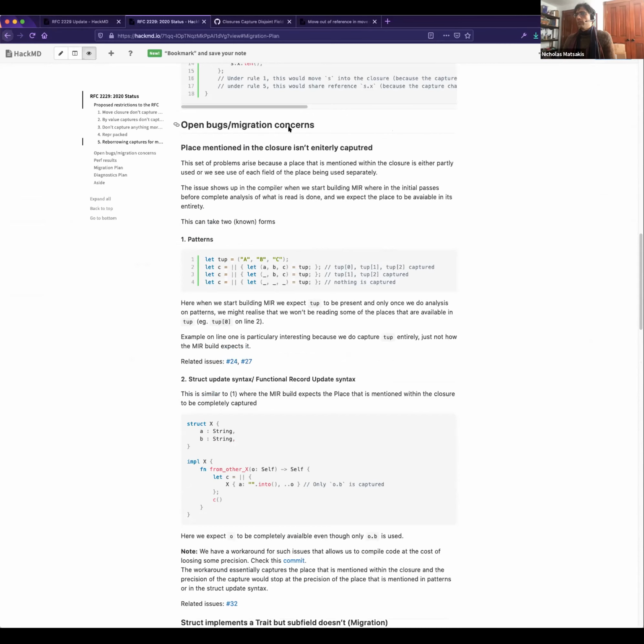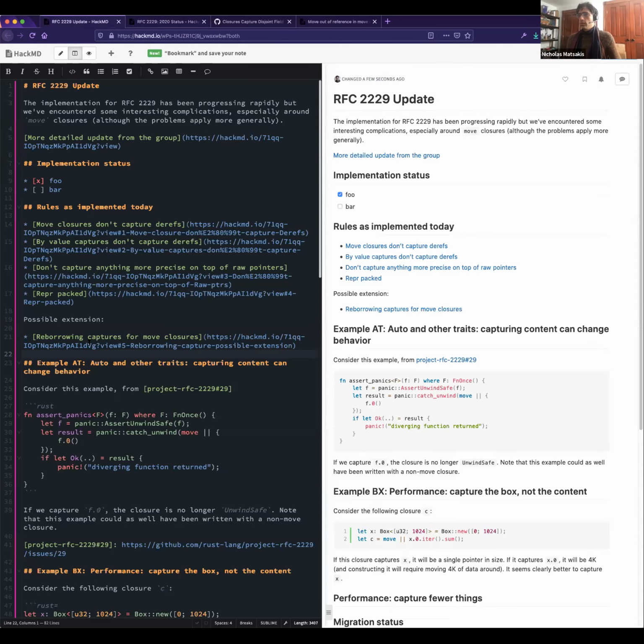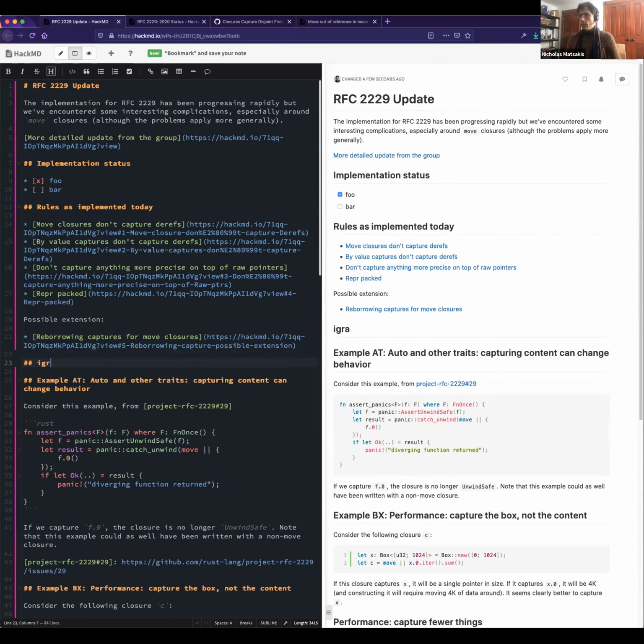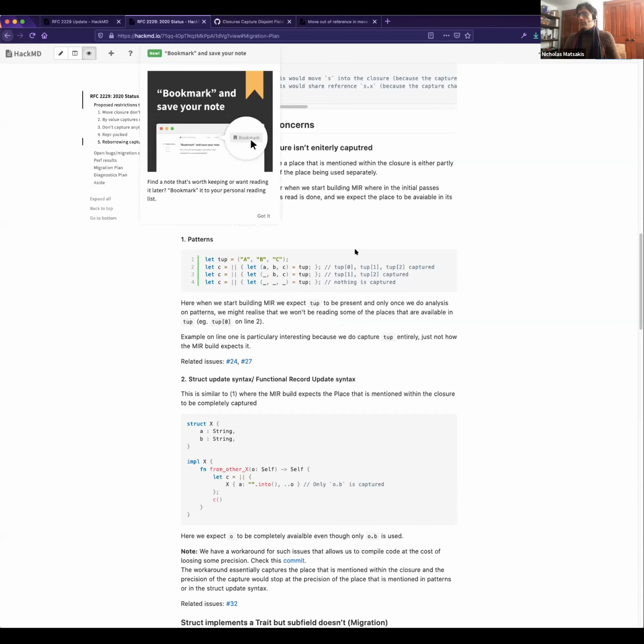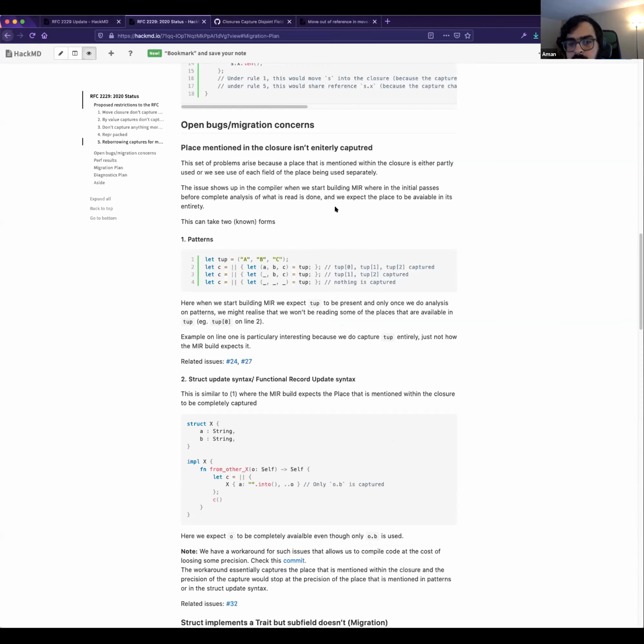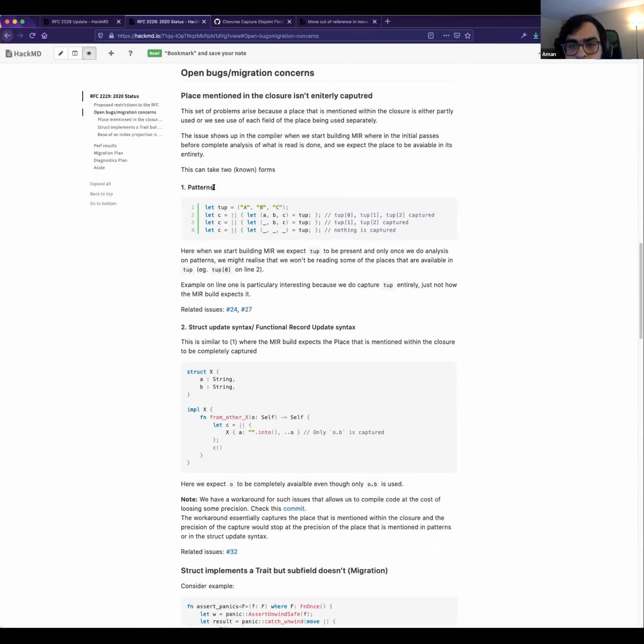So why don't we just pull this over here? So yeah, there's a linkable section which is called struct. So if you click over there, there's a struct implements a trait, but the capture does not. So the second one in the thing you have open on that side. This one here. Yes. So this goes both into auto traits and also, because we could have clone or copy, issues around that.